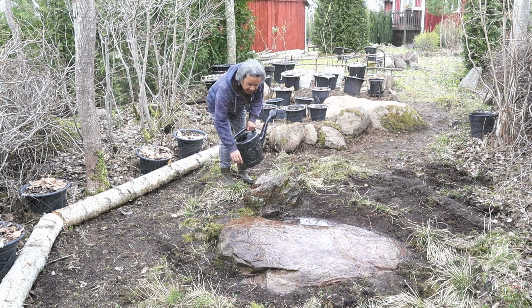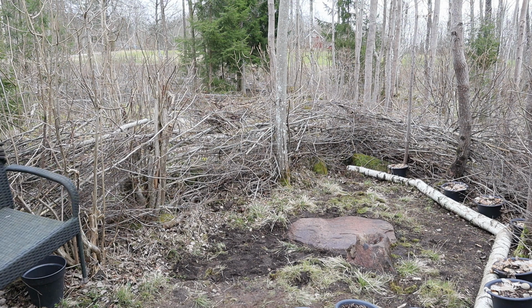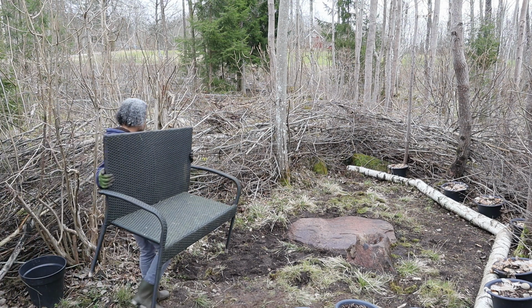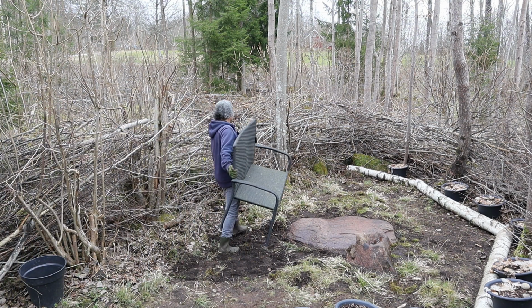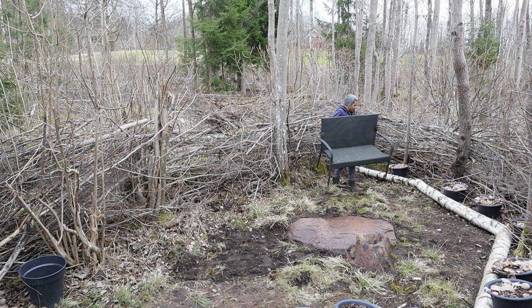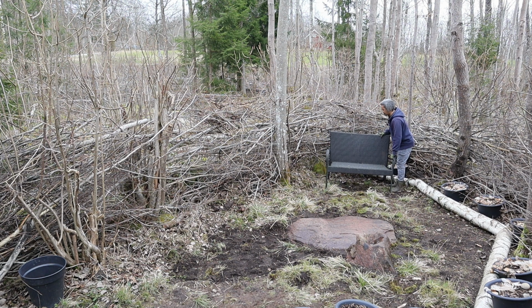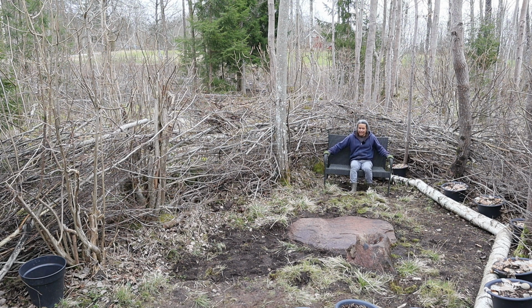Oh, that's so perfect. So while I'm waiting for Joachim to come and help me with the rest of the logs on the other side here, I just went and got the bench from Joachim's corner. So basically I'm excavating everything from there, our bench, all the hostas, and placing it here in this back corner so that this is where we can sit. Oh, this is perfect. And it's sinking so it holds steady.